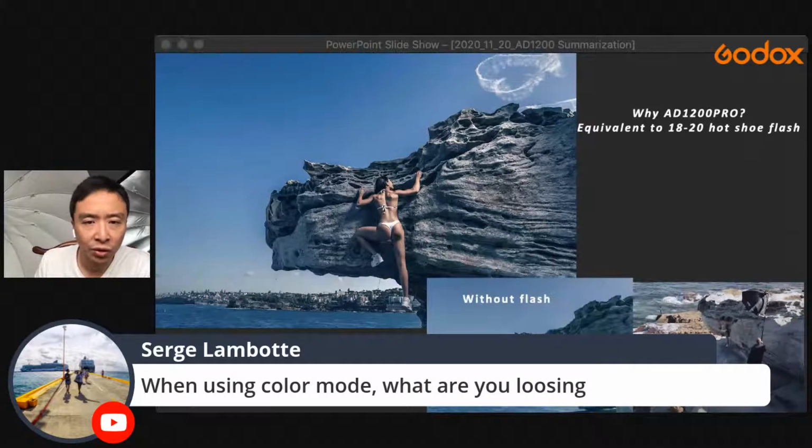When using color mode, what are you losing? I find the Godox lights' color white balance is very stable, especially with the AD series. Lately, I personally never use color mode that much. I only use color mode when I'm doing product photography indoors. With outdoor, no. What I'm losing is that I believe with color mode you cannot use high speed sync, which obviously I prefer. If there's a trade-off, I'll stay with high speed sync. That's my personal preference.